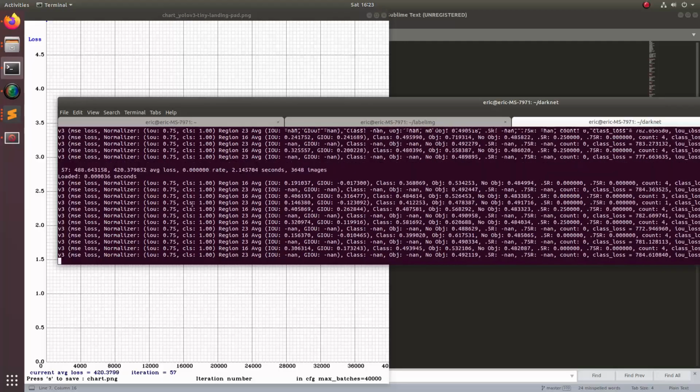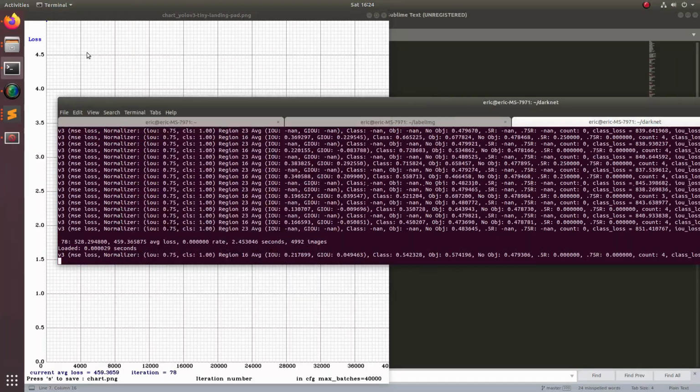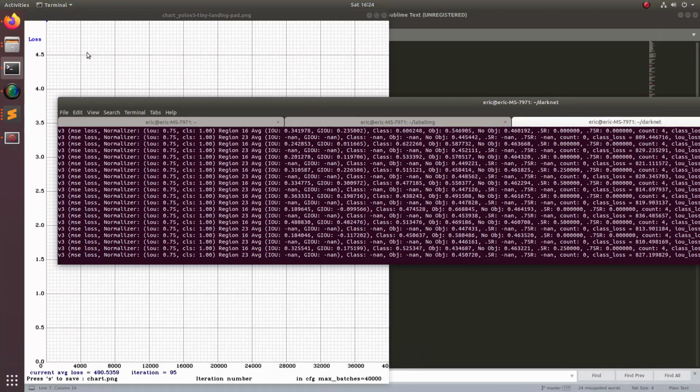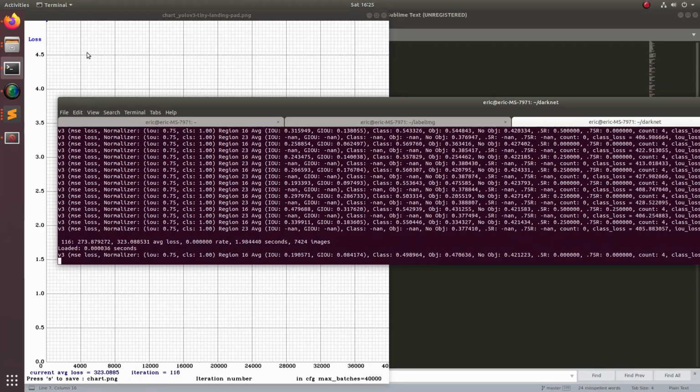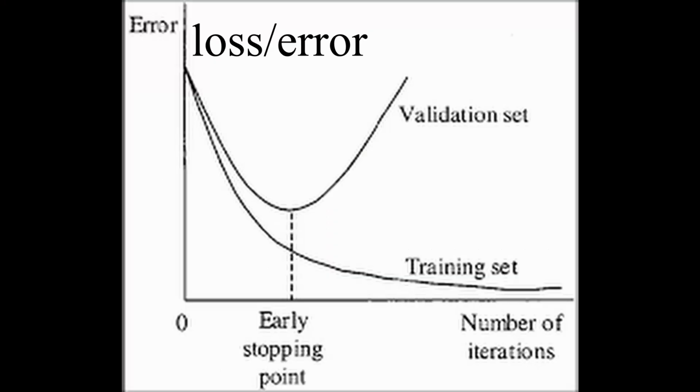So what I was saying about this specific repo, which isn't the main Darknet repo, is that it has the graph. What you'll see at the end is that this graph shows the loss, and as the training session goes on, you want the loss to go basically to zero and reach a steady state. The longer this trains, the closer we're going to get to a best fit.